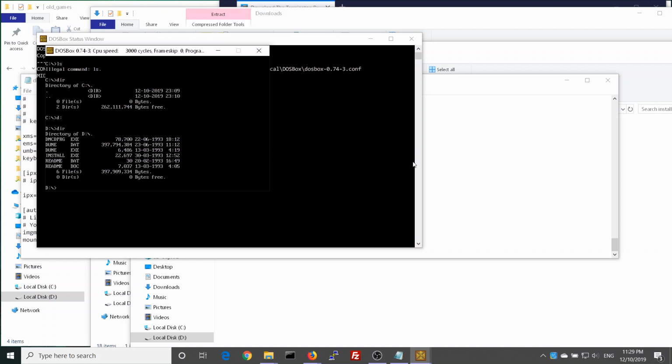Now, if you're not familiar with DOS commands, it's dir to display whatever is in your directory, and you can just type the file name to run it.